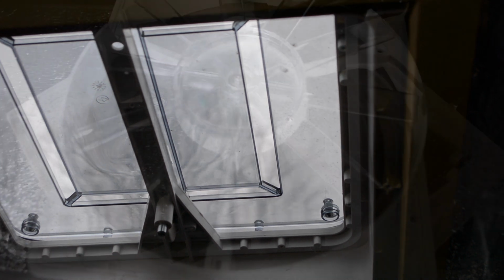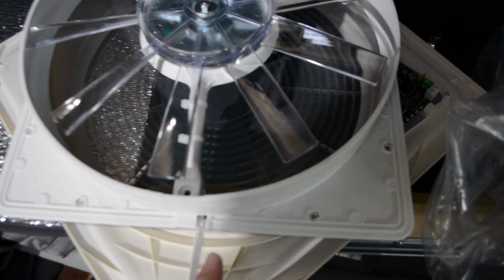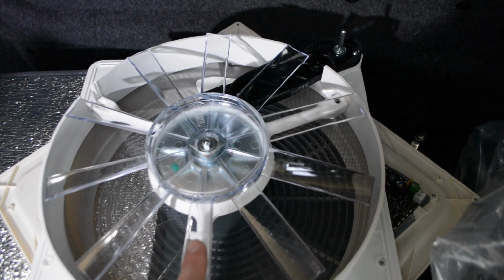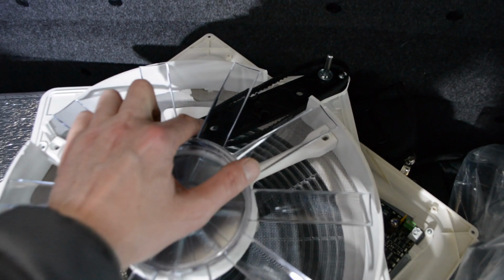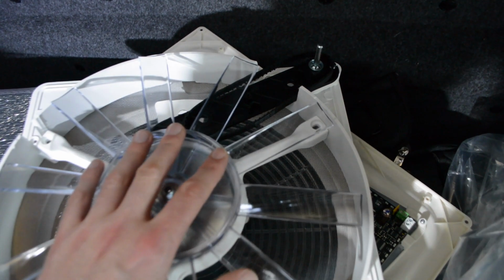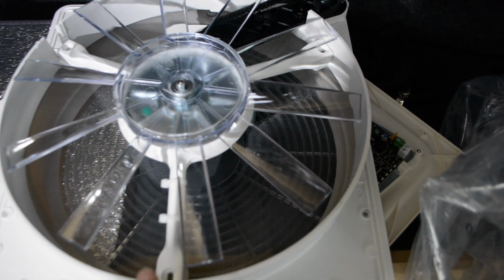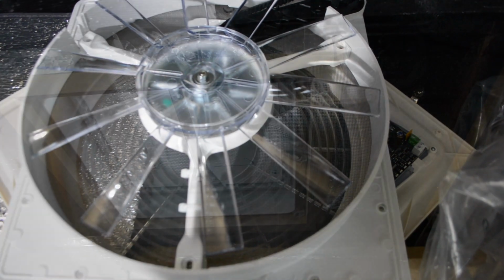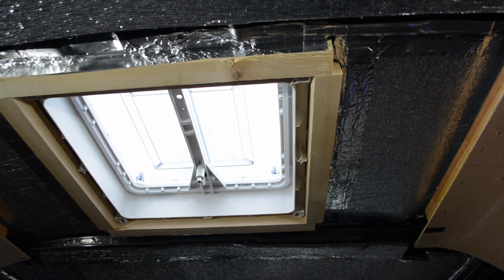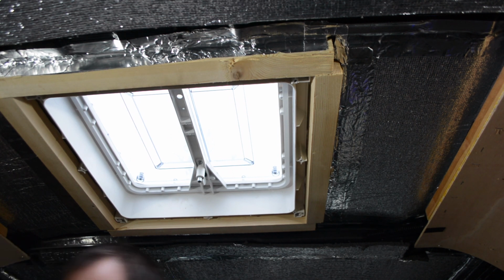Fingers crossed. I think I'm going to remove the fan and slide the cable through so I can carefully put this up in place so that I can get the cog back onto the belt here, and then I can put the motor and cable through after I've done that, just to save a little bit of weight. So I'm on my own, so let's give that a go. I've just taken the belt off, I think for ease, and then try and get this up in place and then see what happens.